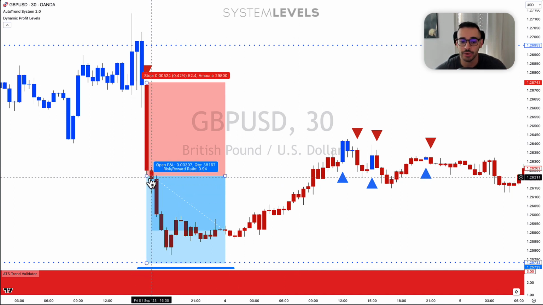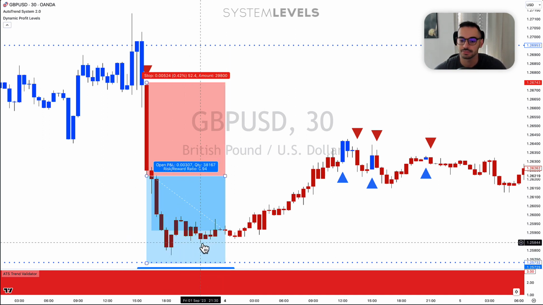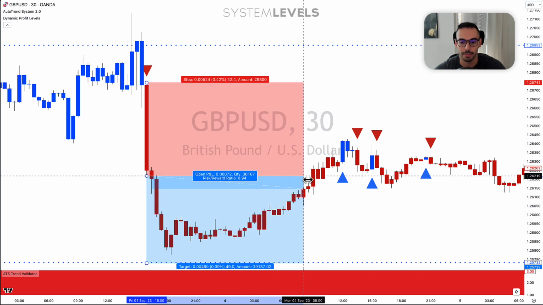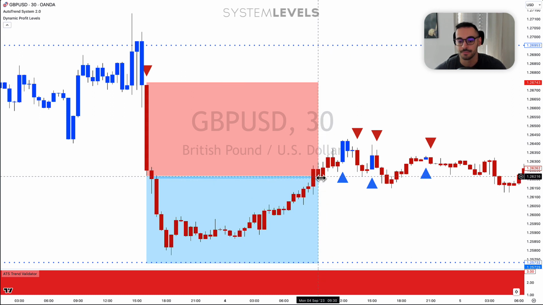So obviously we were in profit for quite some time. That's fine. And it ended up going all the way back up. So that's okay. Very often in trading, especially with trend following systems, you will be in open profit and you will end up seeing that profit coming back to zero or a slight stop loss. That's just part of the game, and you need to sit through those scenarios if you're going to last in the game of trading. That's just the reality.